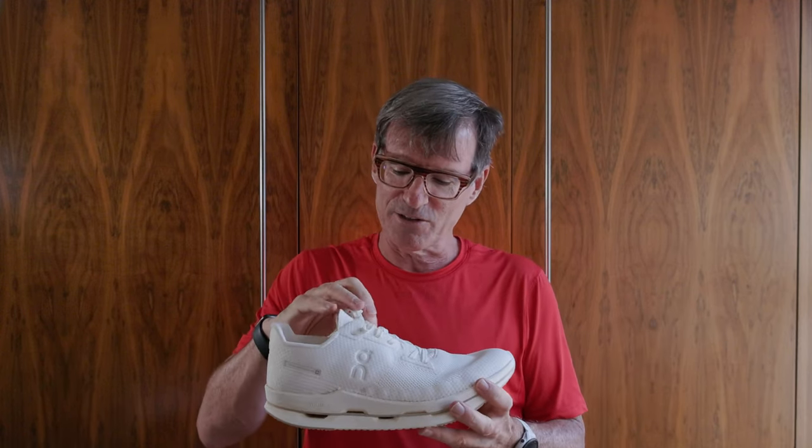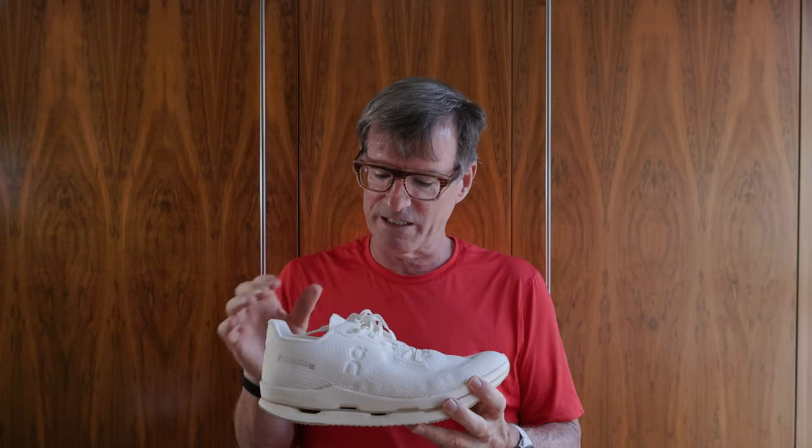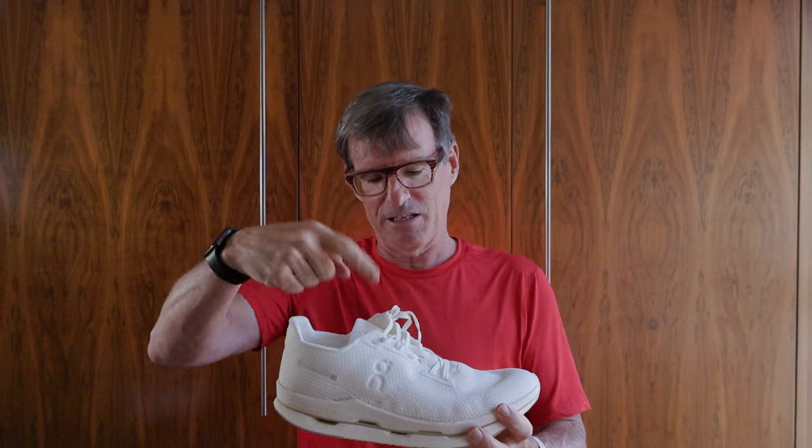I'm always saying this, but On have a different lacing pattern design for every shoe. And when these arrived, I thought, oh, these are going to be really easy. Nothing. I thought the weird lacing department had taken an off day at On Running. But actually, they loop out and then in on all the sides, particularly at the top. The only shoe I have that does that. Very comfortable to lace up.